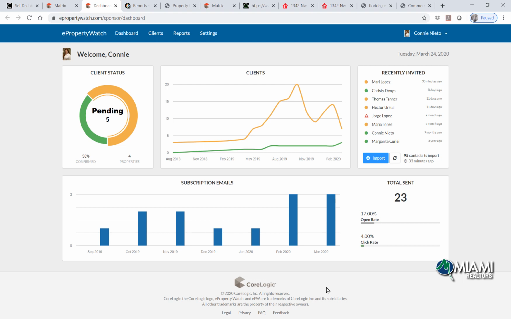Fill out the password that you would like to use. We recommend the same as you use for the MLS. And then on the drop down, say that you were given this through your MLS. Once you've done those two steps on those two different pages, you will come then to a page like this one. Like any new system, you must set it up. So we would come up to settings first.